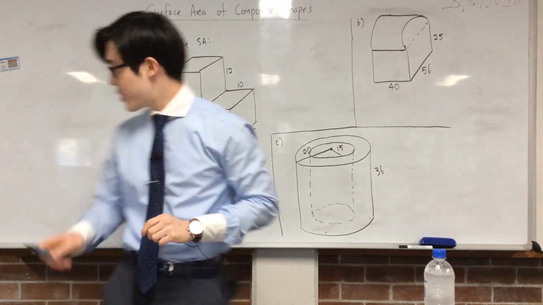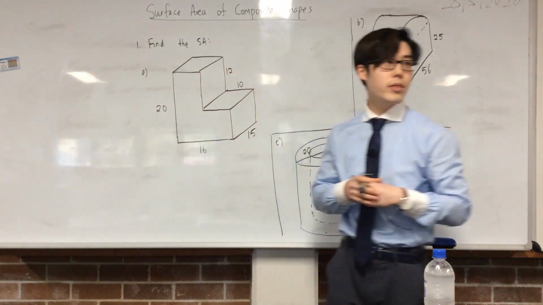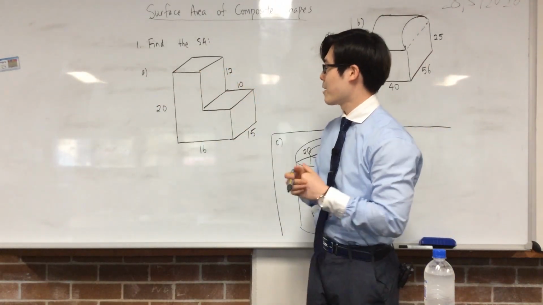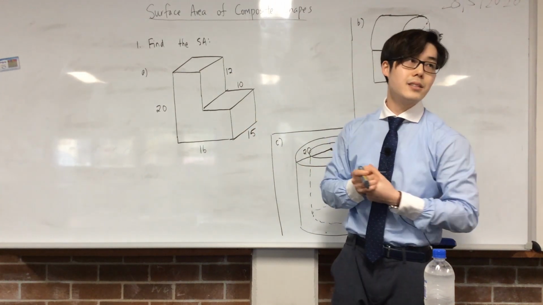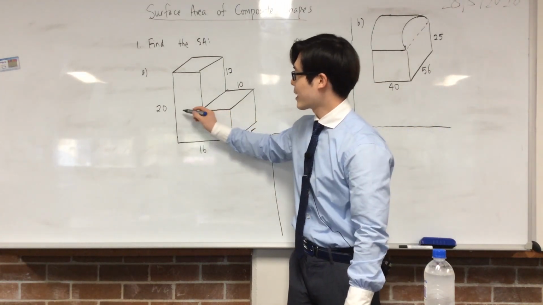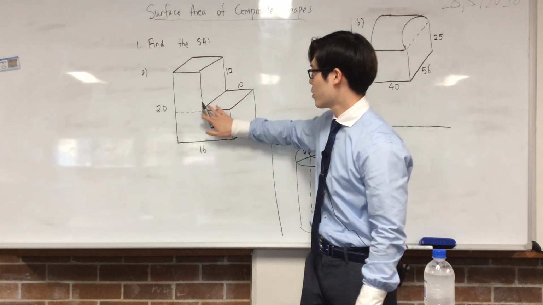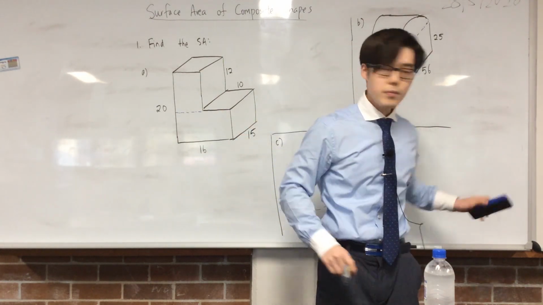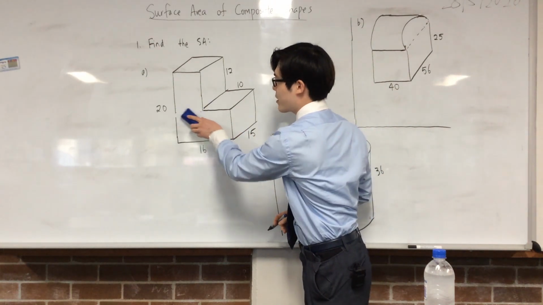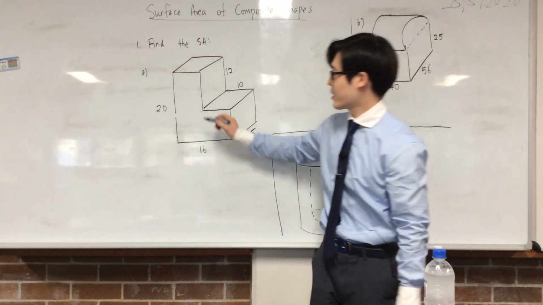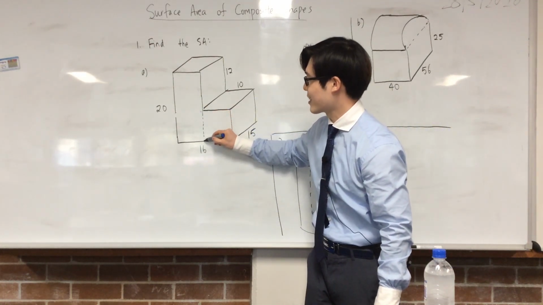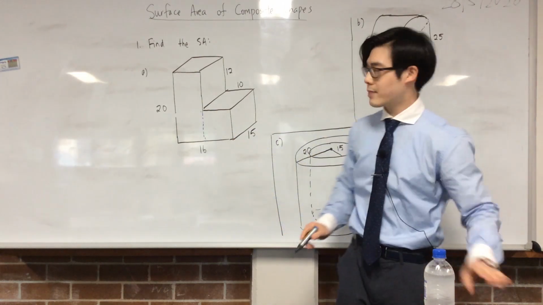Alright, so with this shape, we're going to start with the basics by finding the area of the front face. Now the first question you've got to ask yourself is, should I dissect the front face like this or the other way around? It comes with a bit of trial and error. When I did it last night, you actually want to dissect it this way. And let's find out why.